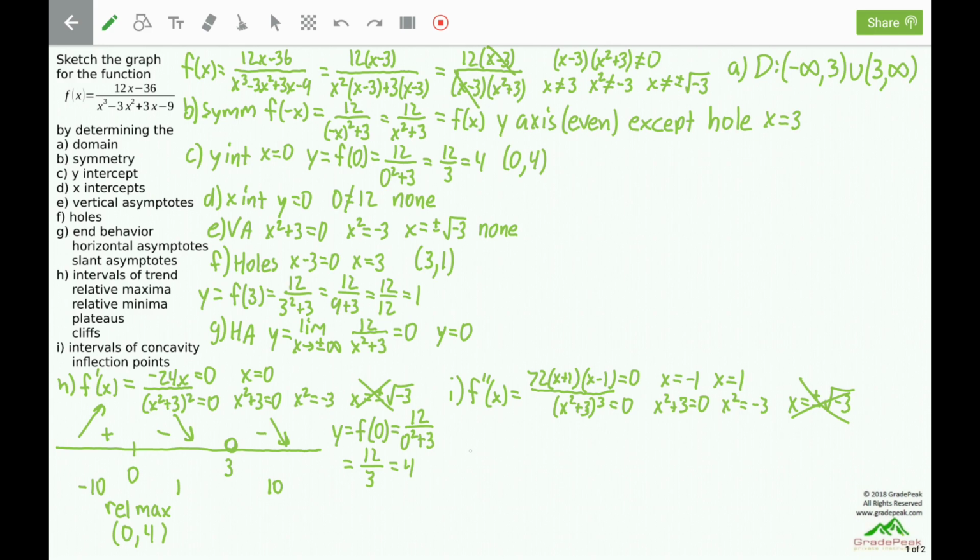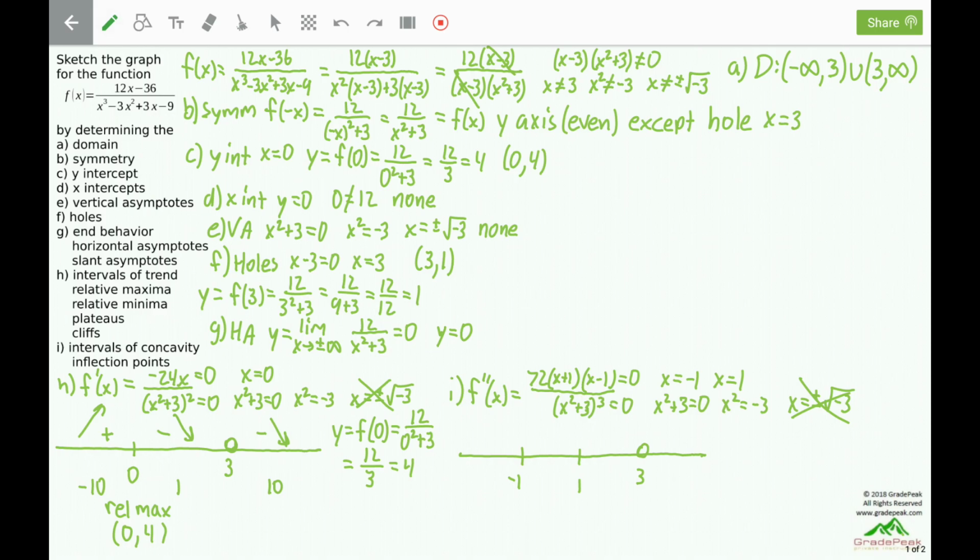We can now draw a domain line representing the domain. It has no left end, it begins at negative infinity. It has no right end, it ends at positive infinity. It does not include 3 because 3 is a hole in the graph. And we can put all remaining candidate numbers on here in order. We have a -1 and then a +1, which splits the domain interval, which was already in 2 intervals, into what is now 4 separate intervals.